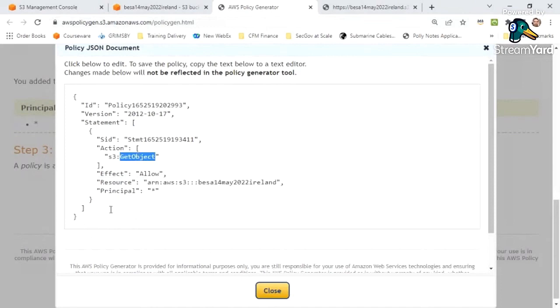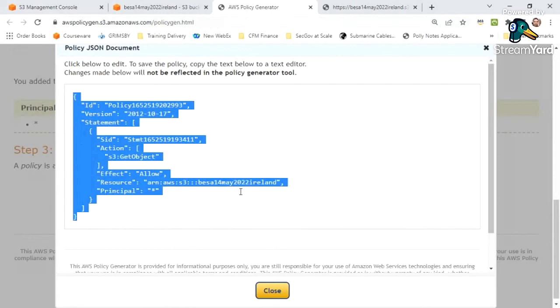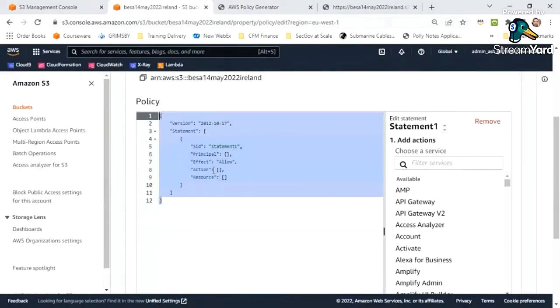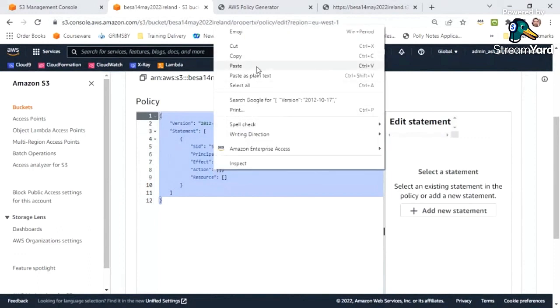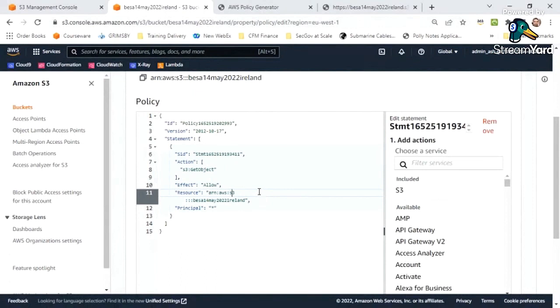I can copy this whole thing, and I can then paste this into my bucket policy example here, right? I can go ahead and say paste. Now I have a bucket policy which is allowing get object permission for me. Are we clear here? Anyone, any questions, any doubts, any confusions, anything which is not understood? So hopefully everyone is clear and understanding the topic and understanding how we are doing it.